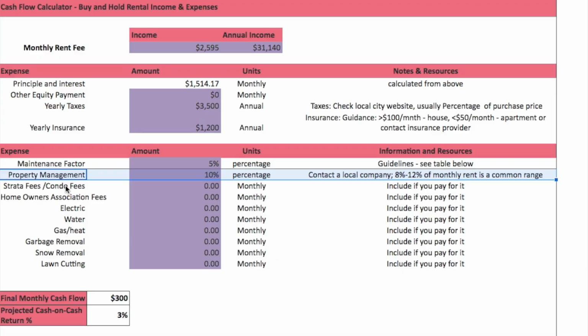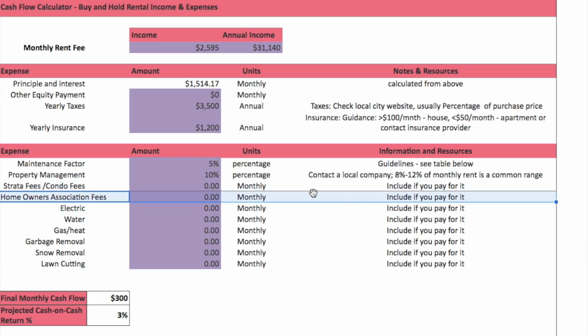Okay, then after that, you can put in the condo fees if you're buying a condo, which is the monthly fees. If you have other homeowners association fees, or you're part of a pool of an area where they do snow removal, then you've got to put in that fee. It could be like 50 bucks or 100 bucks a year. So you divide that by 12. So this is all monthly.